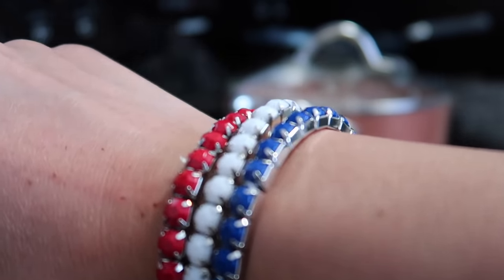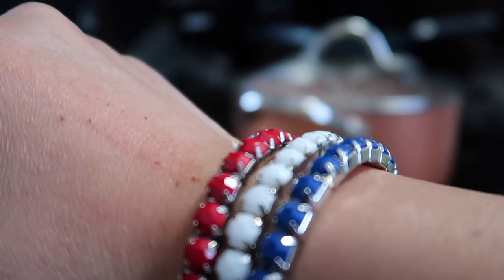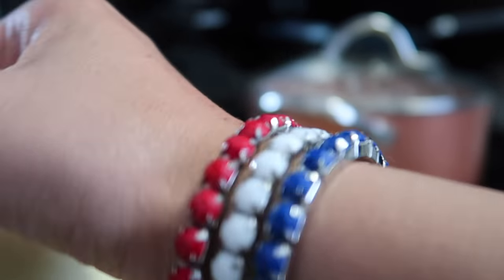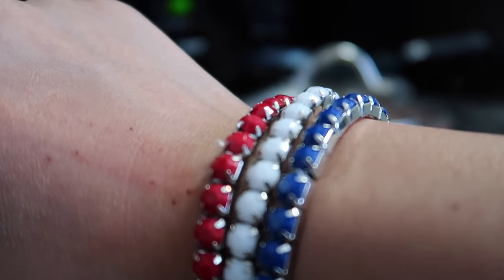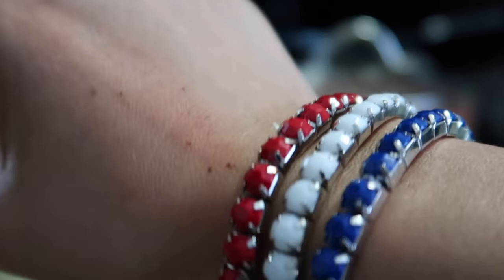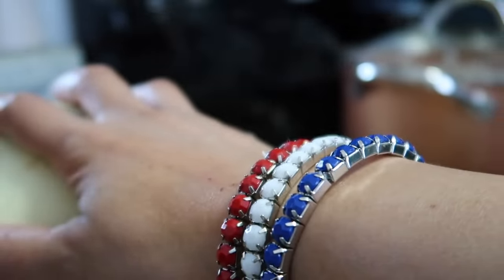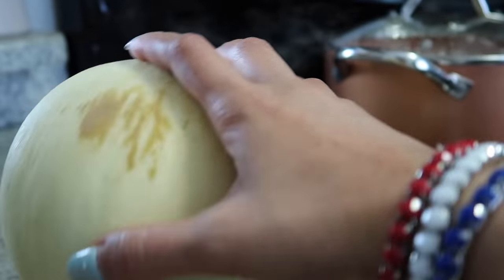Since it is the 4th of July, I have lots of scratches from Nermo, because when he's resting, I always try to bug him, kiss him, and then he would scratch me. So yeah, if you see a lot of scratches on my legs, that's from Nermo, my cat.